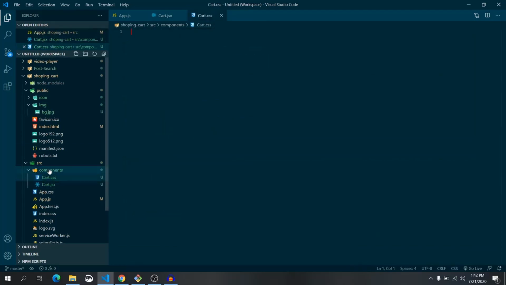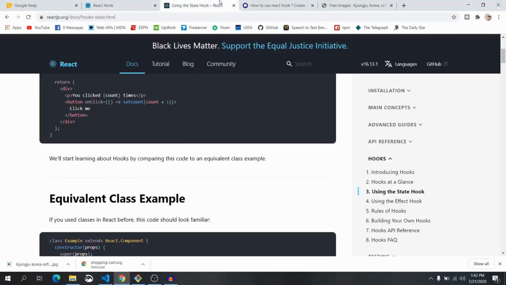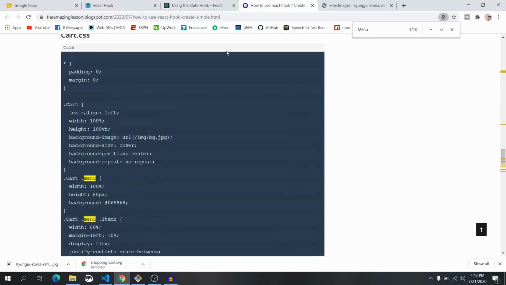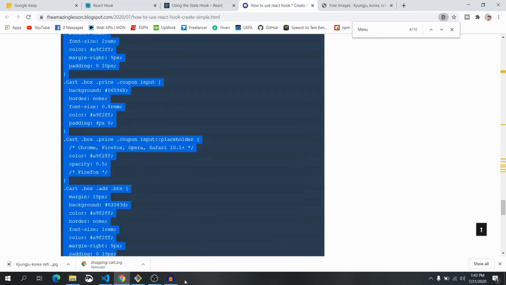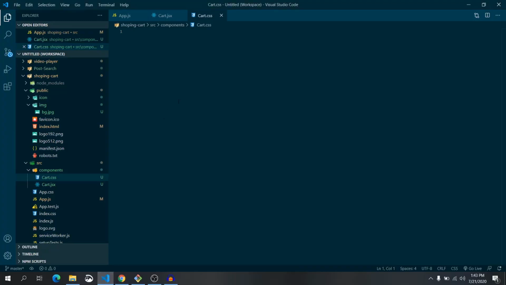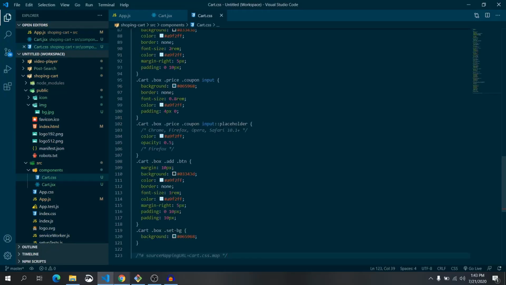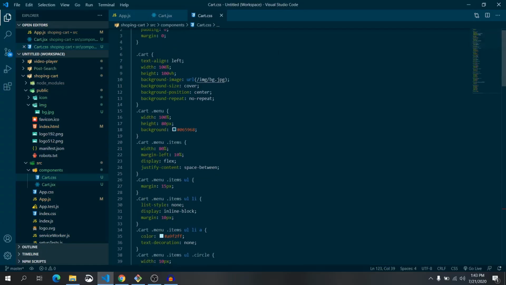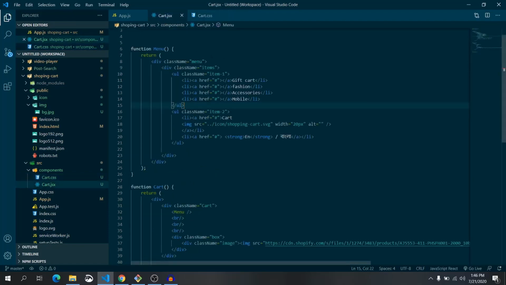Okay, go to card.css. You see nothing is here, so we need to just copy our styling from here. At the bottom we just need to copy styling for all elements. Copy it and paste it inside our card.css, save it. Once again reload the page. Let's see, it's looking perfect. In the card we have set the background image, that is the name of our image. Oh, I made a mistake here.